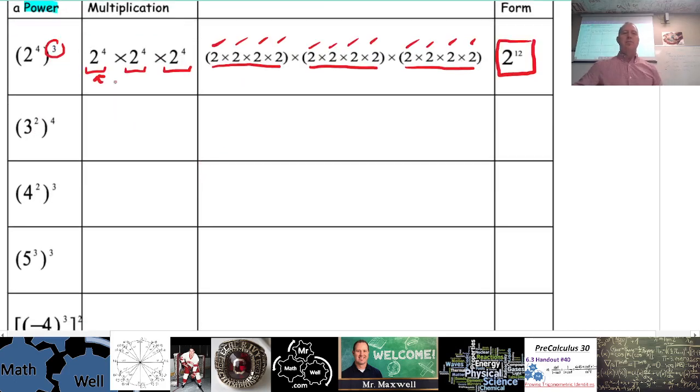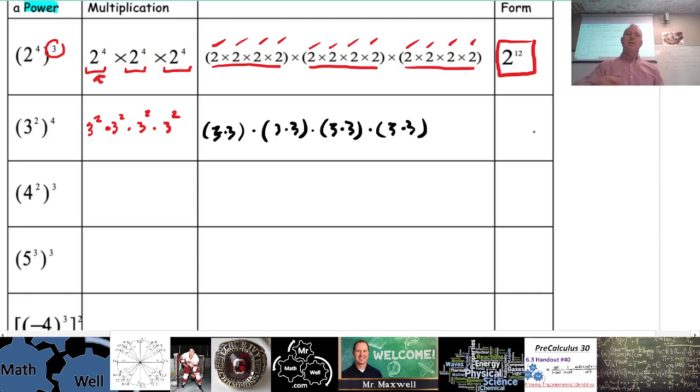So 3 squared to the power of 4. That is 3 squared times 3 squared times 3 squared times 3 squared. We do that 4 times, which is 3 times 3 times 3 times 3 times 3 times 3 times 3 times 3. So that's expanded out completely. We're going to do this as examples until we can see for sure what the shortcut is, because I need you to understand why the shortcut actually works when you use it.